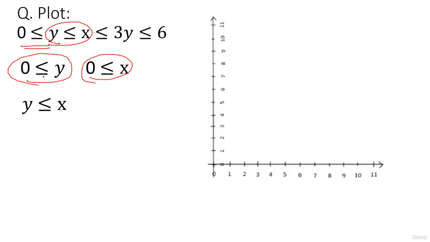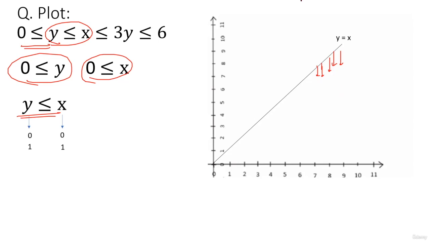The next piece of information, guys, y less than or equal to x. Now for y less than or equal to x, what will we do? Again, our limiting condition: y should be equal to x. What line will it make? If x is 0, then y will also be 0, if x is 1, y will also be 1, right? So we can draw this line, y equals x. Similarly, when y is less than or equal to x, the answer will be either this line or the region below this line. I'm not shading everything because it will become really cumbersome when we solve it together.